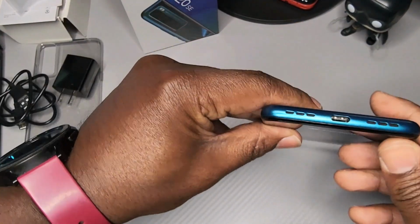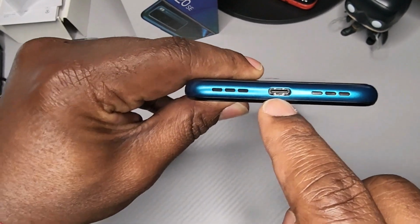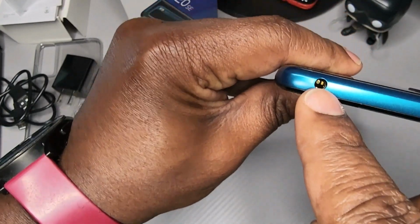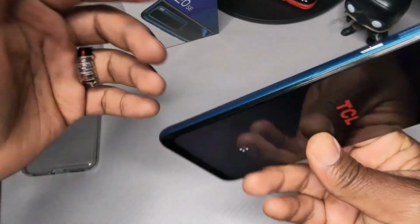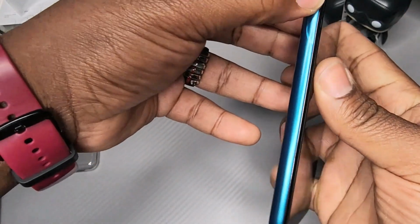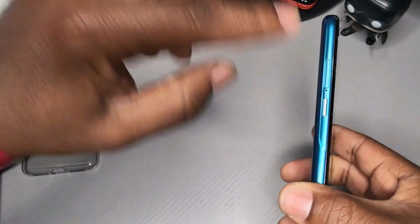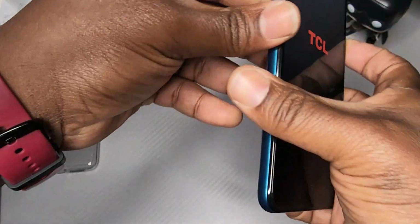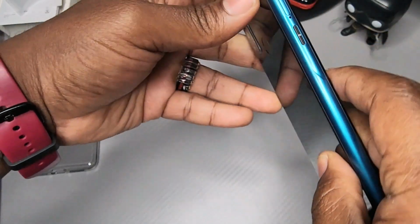On the bottom, looks like you have dual speaker grills, and then you have a USB Type-C port for charging. And look at that. You have a 3.5mm headphone jack up top. I'm telling you guys, these budget phones is where it's at. On this side, it looks like you have the SIM card ejector tray, not the SIM ejector tool. And I'm not quite sure what this button is yet, but I'll let you guys know shortly. Wonder if that's like a dedicated camera button.